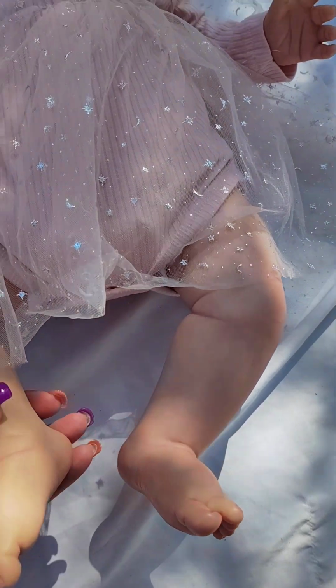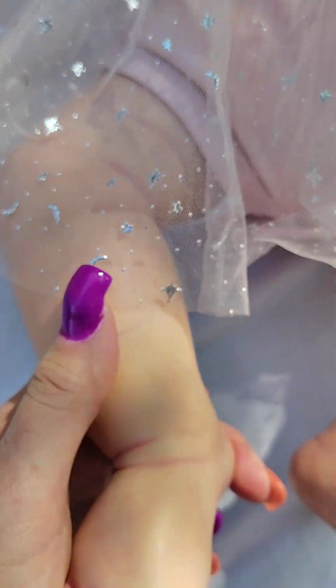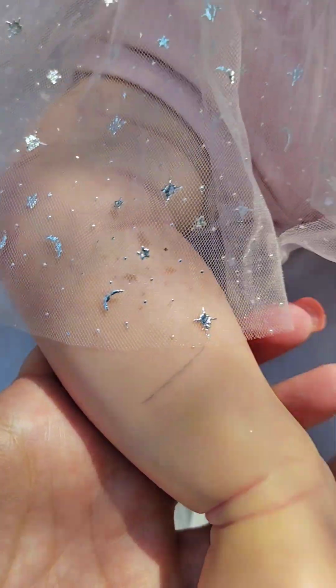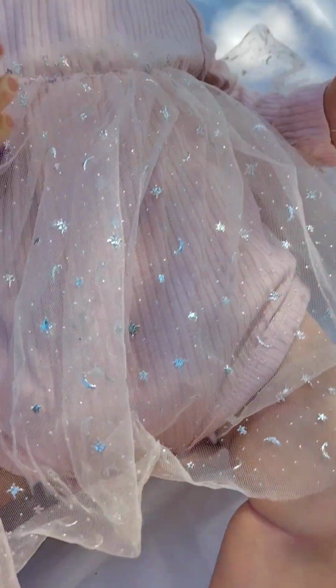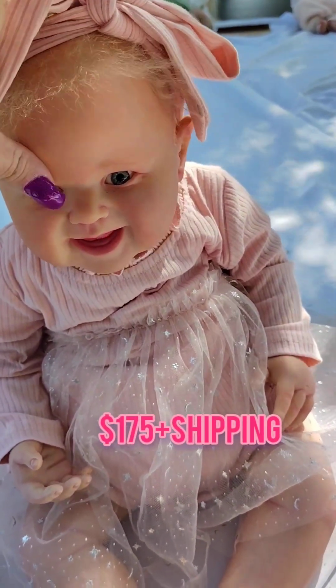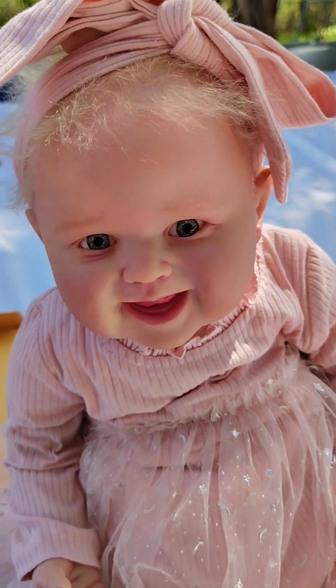Now, she also is a big baby, but she does have a mark on her. I don't know what it is. Maybe a pin mark. Socks usually cover it, but I just want you to know. Besides that, her painting is beautiful still. Yeah, she's beautifully painted. Here's her hands. She is more like, if you're familiar with the Maddie sculpt. Okay, here she is. She has hair that looks like mine, blonde and frizzy. And it's curly. You can put gel or products or whatever you want in the hair.